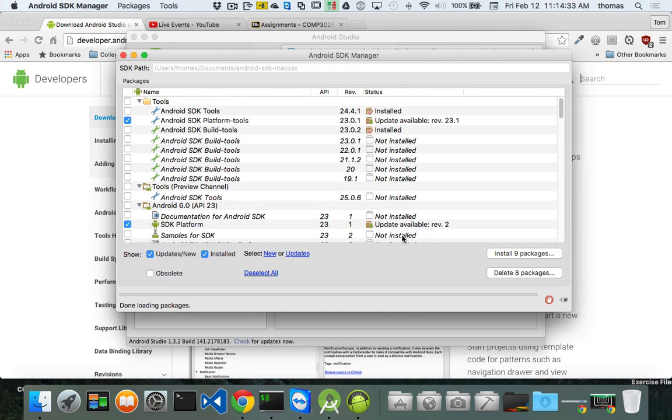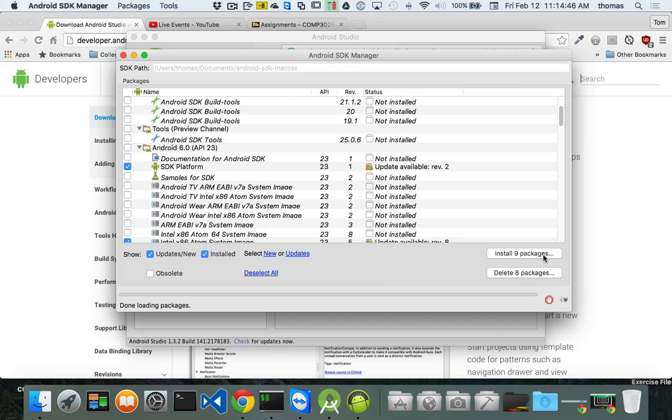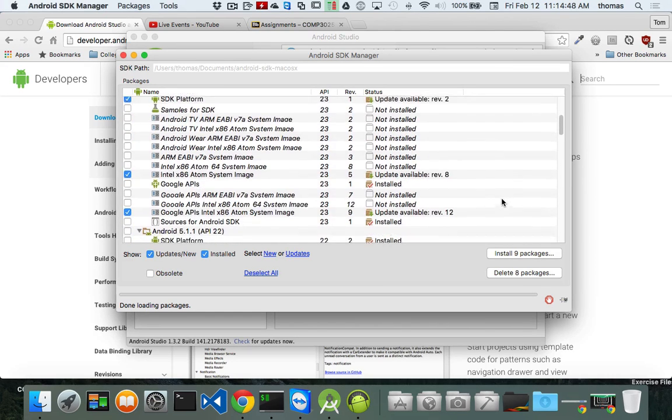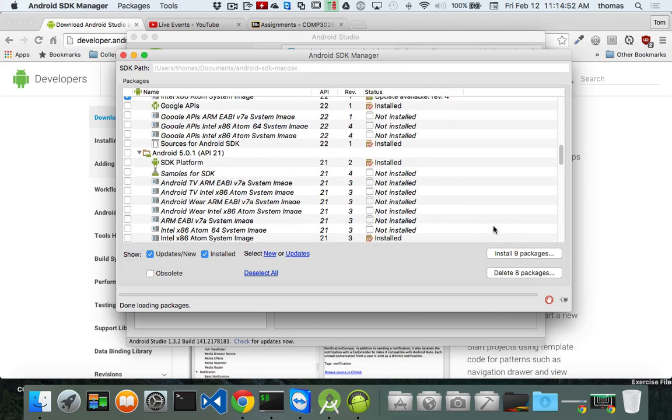Now, if it comes to the point where you've been doing Android before and you have your own laptop, as an example, right? And you get these updates, right? Notice how it says delete 8 packages on mine, and it says install 9 packages, right? Even with the ones it says for me to delete and install, I'm not going to click delete. I'm going to click install. And I'm going to show you just for these packages that I'm talking about.